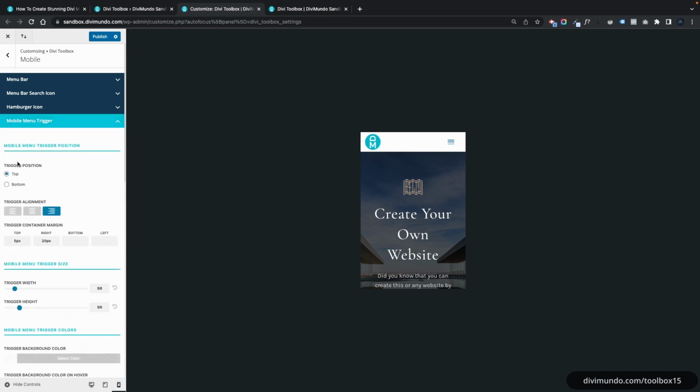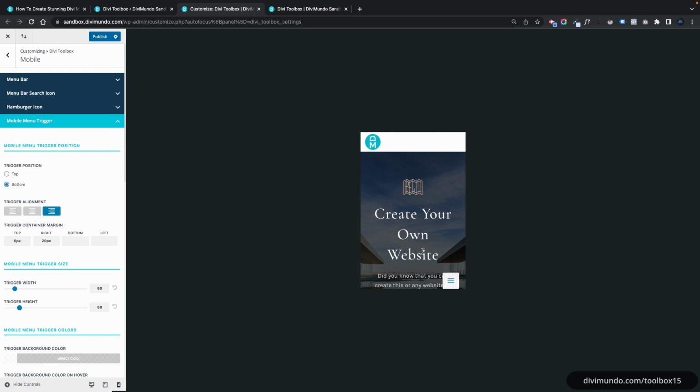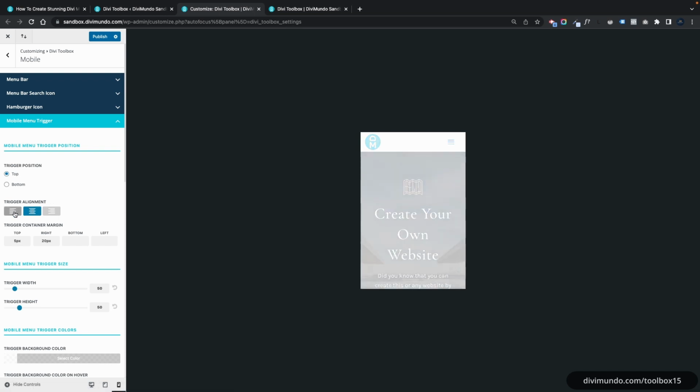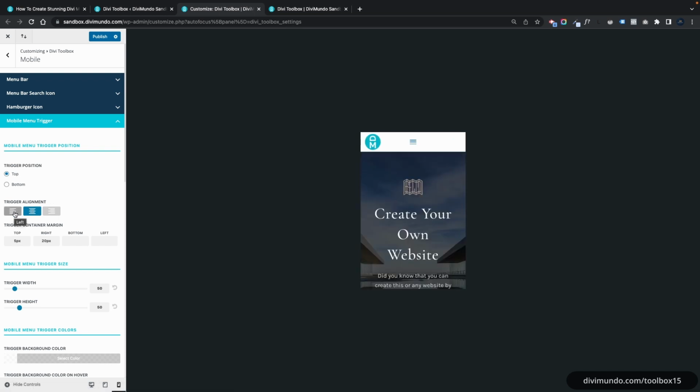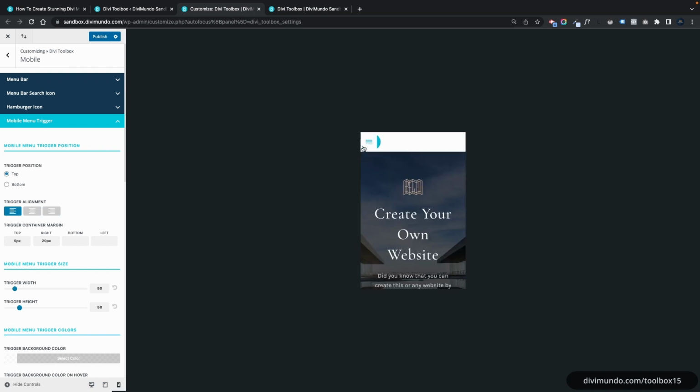And we can choose to have the trigger position on top or at bottom. Now it will be sticky in the bottom if you like to use that styling. Maybe not my preferred design, but it's an option. And you can decide if you want to have it center aligned or left aligned. And since it's fixed, it can overlap other objects, so be careful about that.